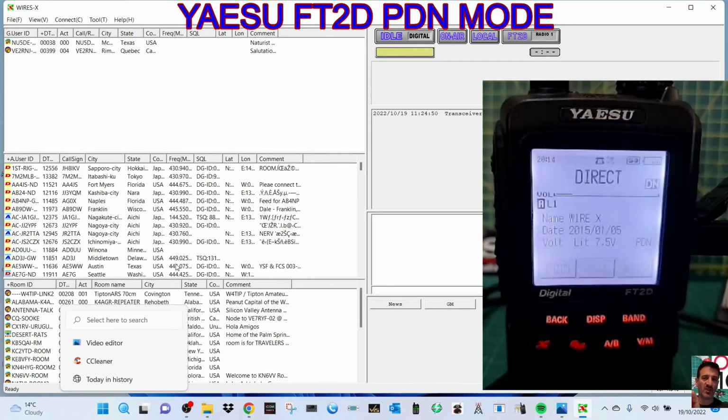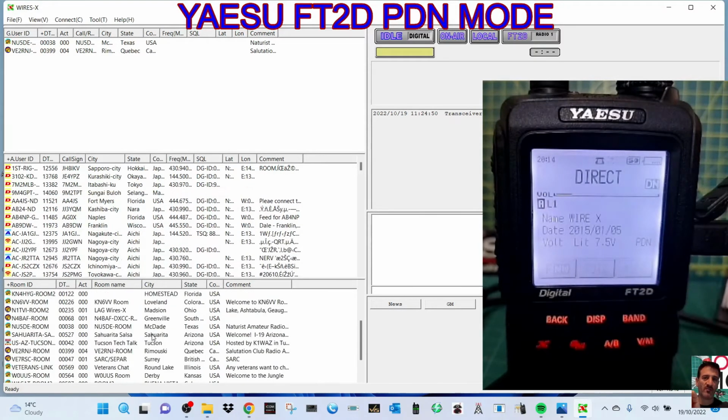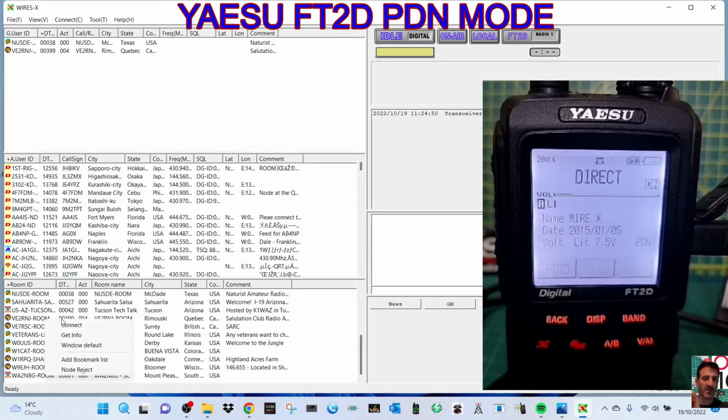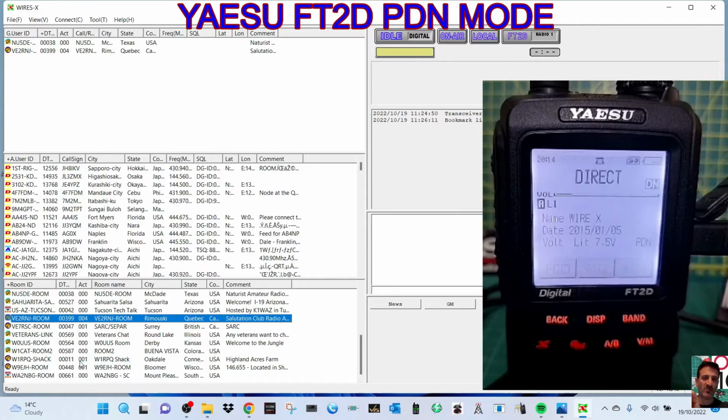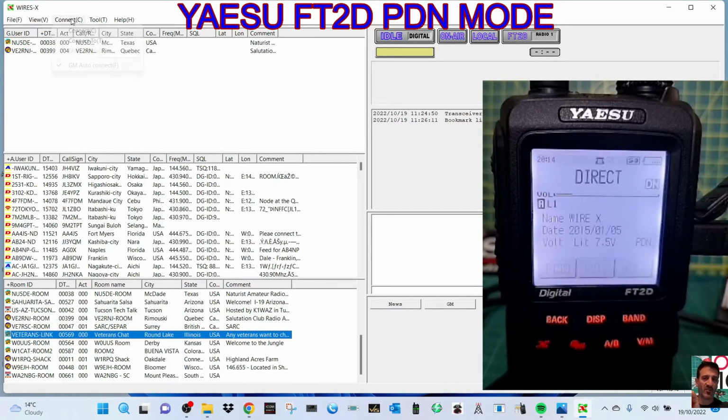And as that populates, it's got some of my favourites in there from before. But anyway, at the bottom, you've got your room IDs. On these, you can right click and save them at the top here, where they become like shortcuts. Just right click any one and click add to bookmark, and you've added one to bookmark. Or you can right click and you can even connect and get more information as well. You can connect just by putting numbers in by going connect to.